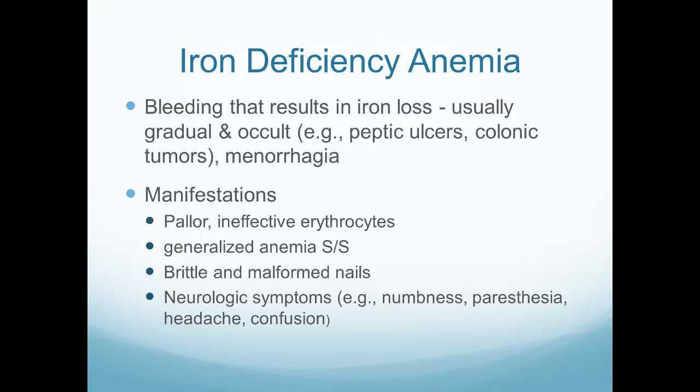Probably what they're going to do to treat this anyway is give the patient blood. Beyond that, they may also have to give the patient some kind of iron replacement or change the patient's diet in order to make sure that there's a sufficient amount of iron in the diet.